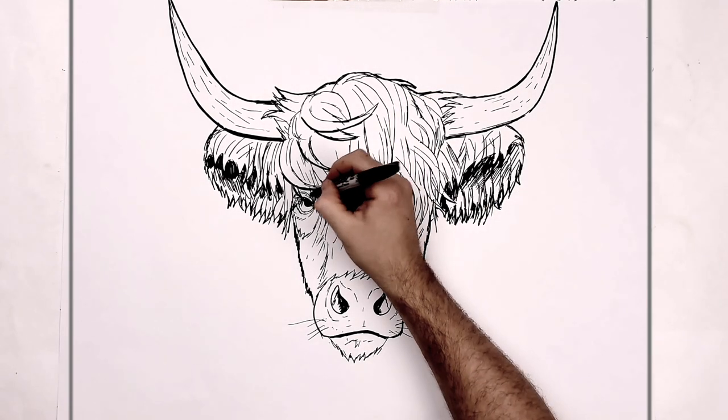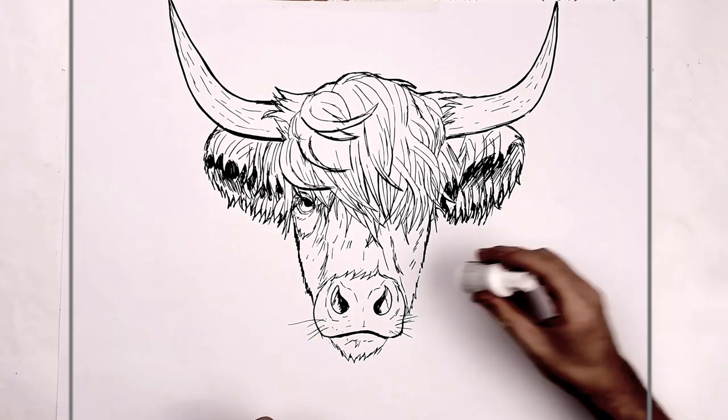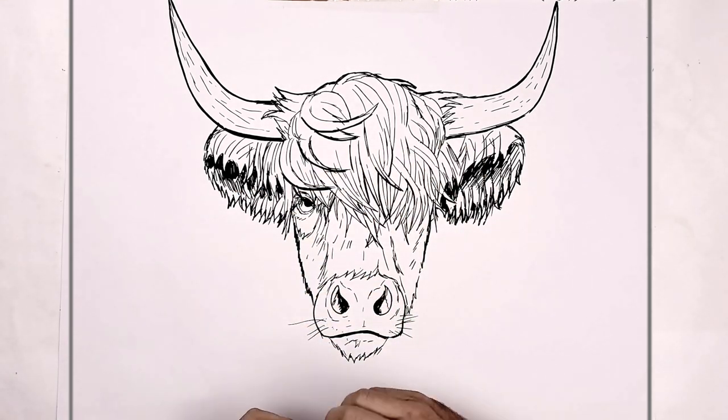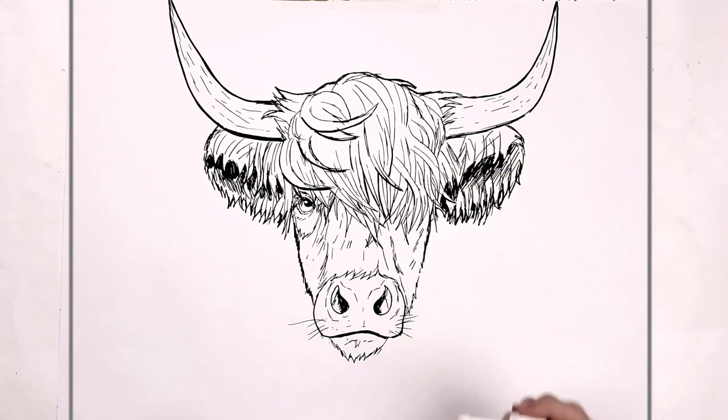Okay, so then you can add a highlight to the eye. I'm gonna do that now. I'm gonna use white paint or Tippex. If you want, when you're coloring the pupil, you could leave a white dot, but I like to add a little bit of a dot in the eye there, makes it sort of sparkle a bit.